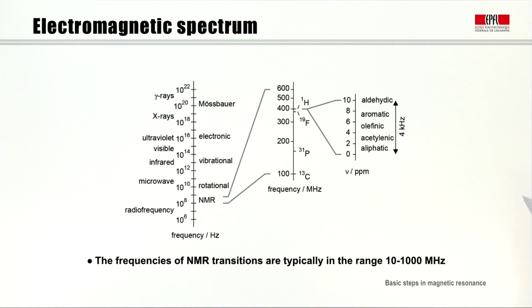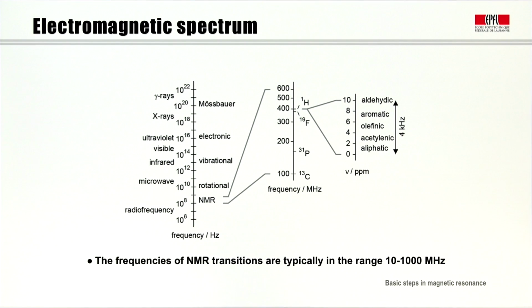But even if we have a high-resolution spectrometer that can resolve different chemical shifts, then one can distinguish various types of protons. So, for example, at the top end we have the aldehydic protons, and at the bottom end aliphatic protons. 0 actually corresponds by convention to tetramethylsilane, and all of this range spans about 4 kilohertz out of 400 megahertz, which corresponds to 10 ppm, and indeed that is the common scale used here.